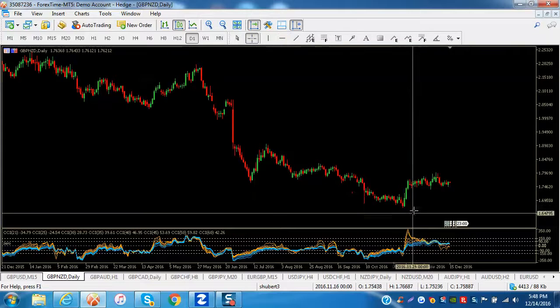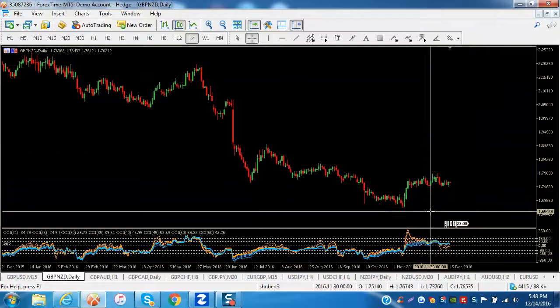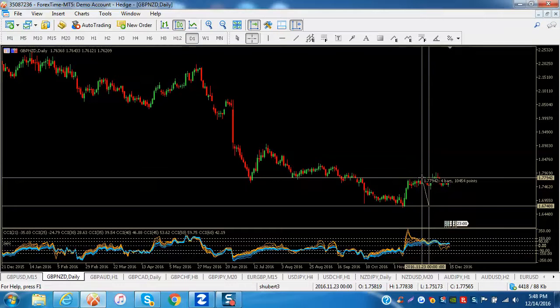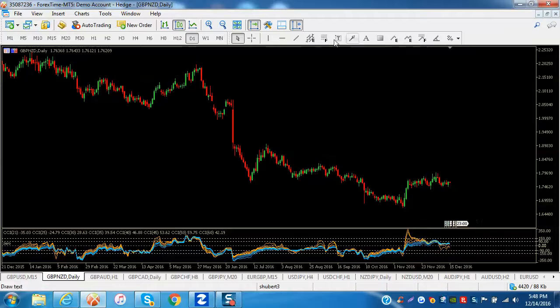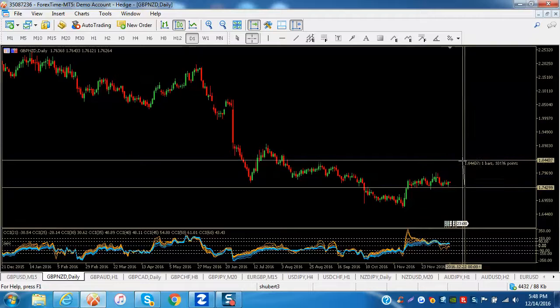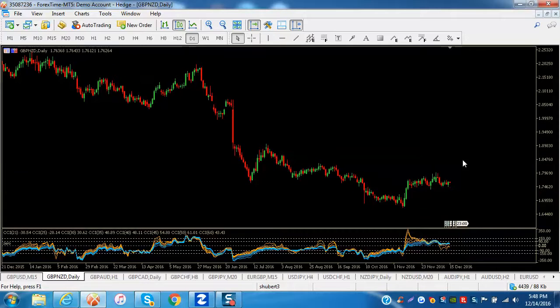But again, even if this is the start of, say, a wave C up, the wave A was around 1,000 pips. So even if this is a wave C from this point, you're going to talk 1,000 pips. It's going to get you back up to somewhere around the 184.75 area. So you could still look for several longs in here, but just keep in mind that the longer term trend still is down. Doesn't mean you can't trade it to the long side. Just be aware of what's going on in the higher time frames.